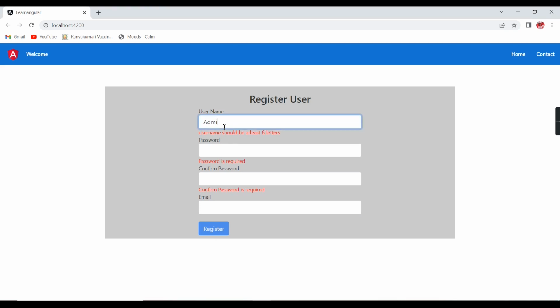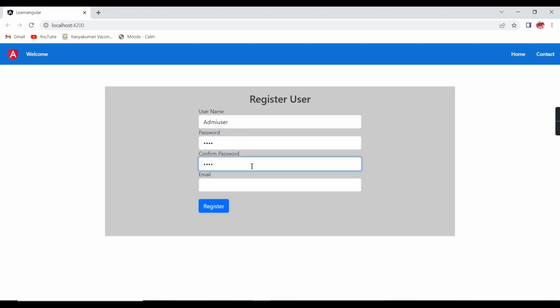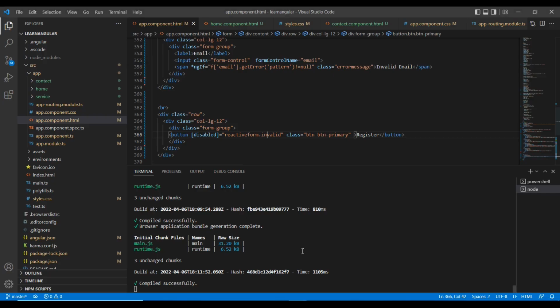So let me give the validators admin user and test. Now it looks like it's enabled, but as of now I'm not entering any value. In case I try to give some invalid email, it's not accepting. After entering the valid data, it is enabled. Other than that, it will show some error. Basically it's not checking in case you are not providing any value. So if required, you can include one more validation called the required validation. Based on that, we can get the values.